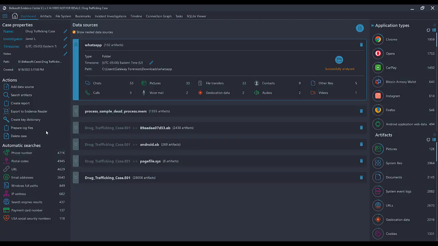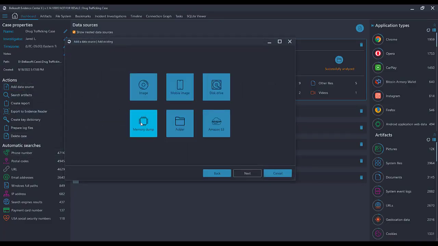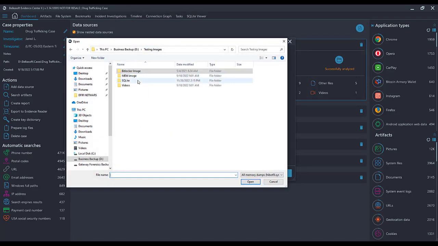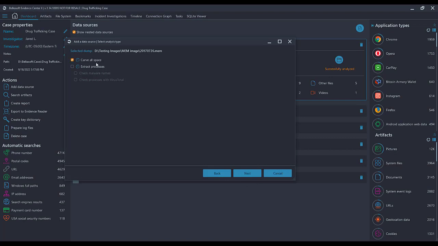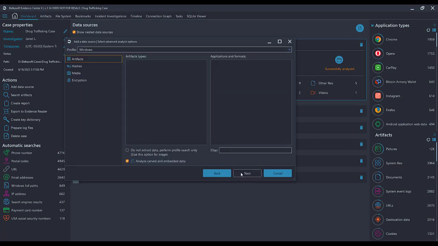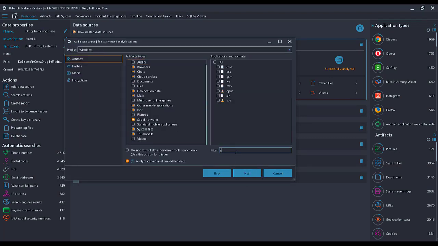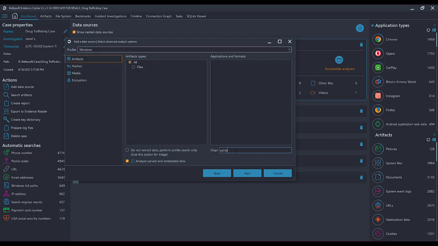All right, so we're going to jump again back into Belkasoft. We're going to load a memory image data source. And here we're only interested in SQLite databases, so we're going to leave everything else default.